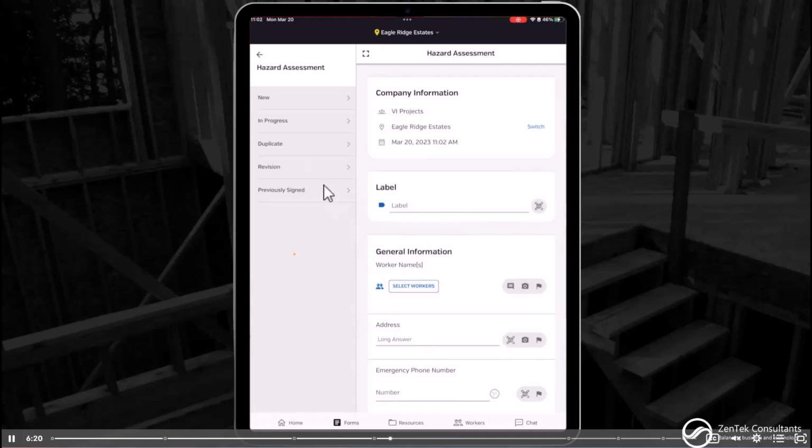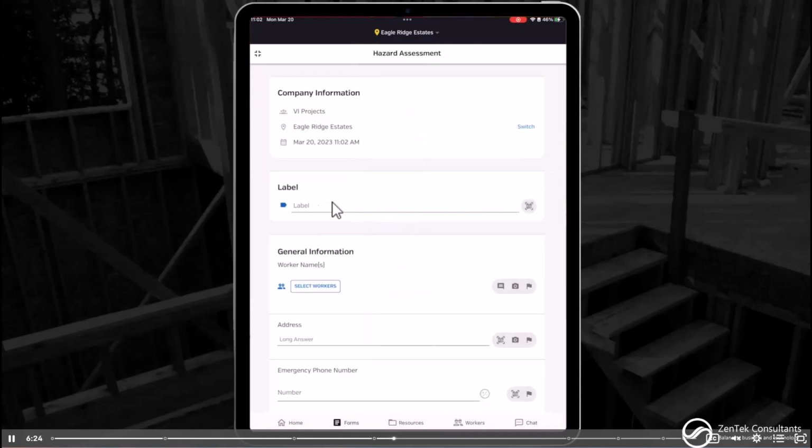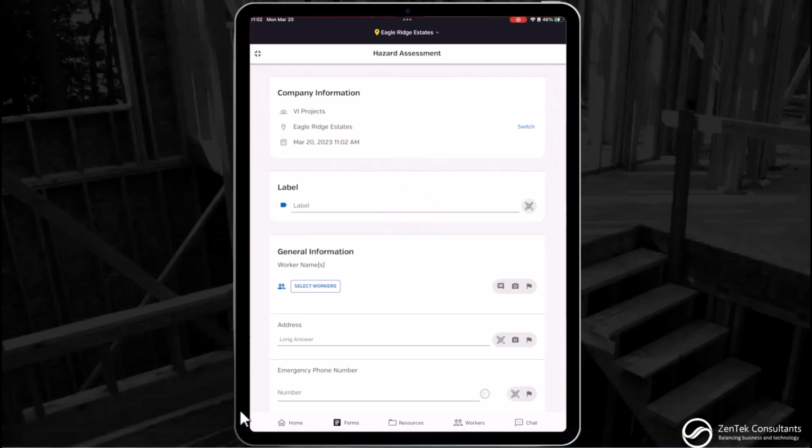And this is where you can go ahead and say, look, I need to create a new one for this site. And from here, it's just about clicking over into it and starting to fill it out. You'll have all kinds of different fields. And what's really nice about this, before we get too far into it, is that this is totally customizable. The forms, the systems, the processes that you guys are already using. Even if you've got paper forms that you drew up years ago, they can be recreated and built very, very quickly, very easily into a digital system like this.